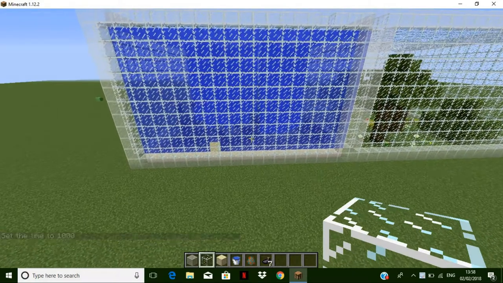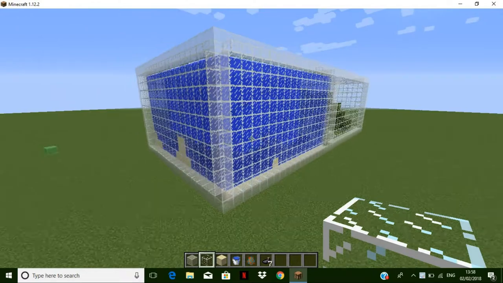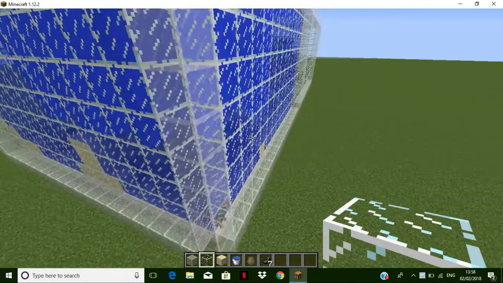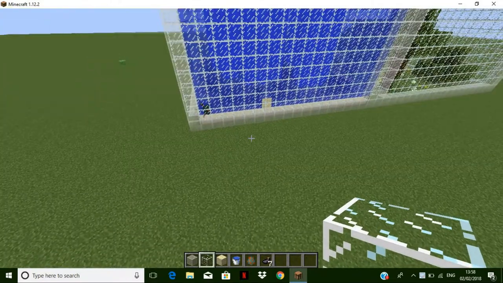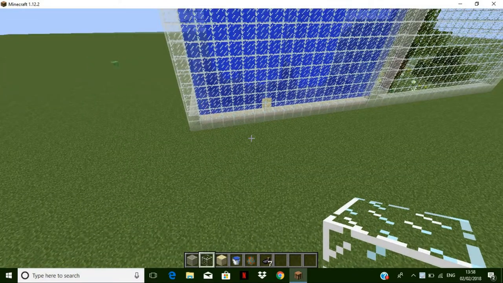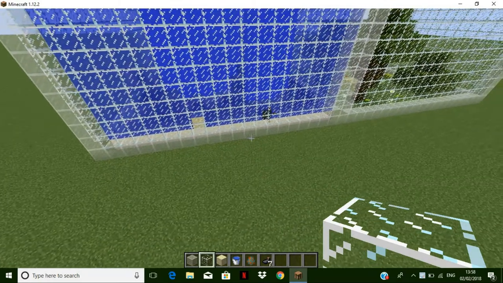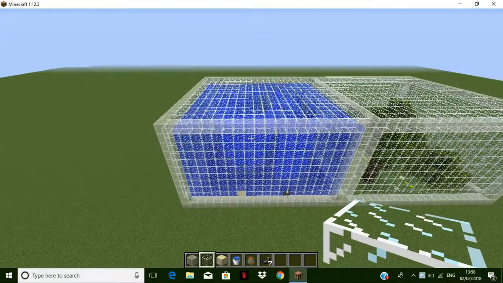Okay, guys. Once you guys have gotten all your guardians in there, you will see a bunch of guardians swimming around in there. But just as a reminder, your guardians will kill all of your squids. So if you want, you can really choose either or. If you want guardians or if you want squids, my choice would obviously be squids. But that's really up for you guys to decide.